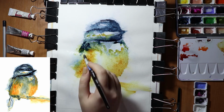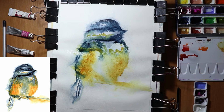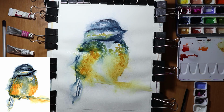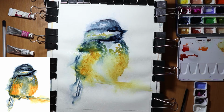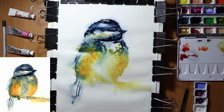I'm adding some dark to the wing and to the tail. I am detailing the head some with the darker indigo, but not with thick paint, so when it dries, it will be lighter. I am adding some saturation to the belly with the quinacridone gold again, and to the branch.